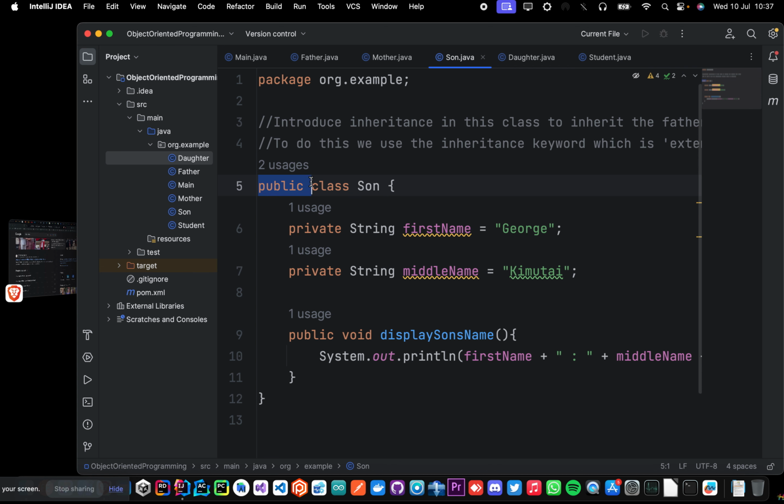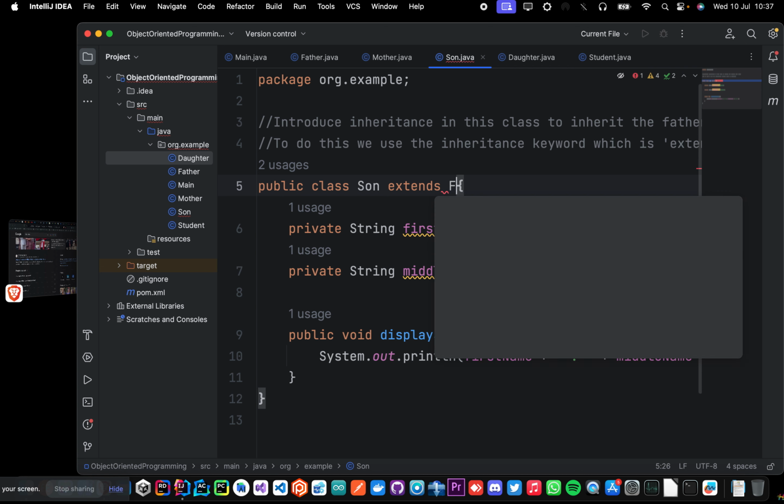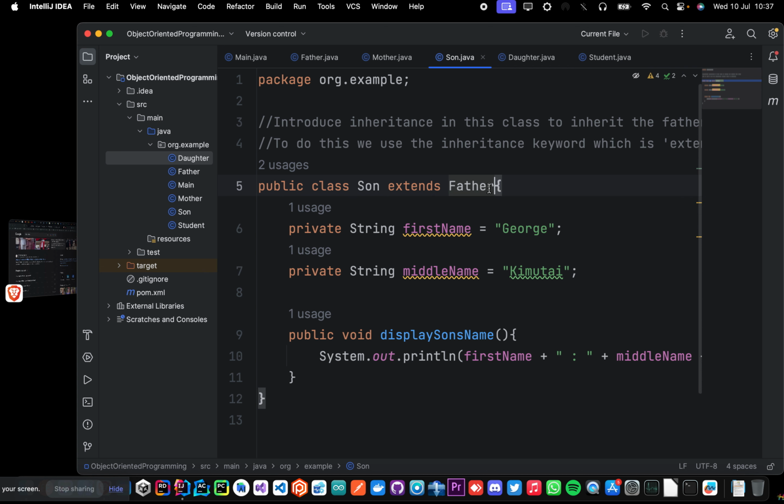And how we do that is we say public class and then the name of the class, and then you say extends, and then whichever class you want it to extend. In this case, we want it to extend the father class. That is it. So we say public class son extends father.